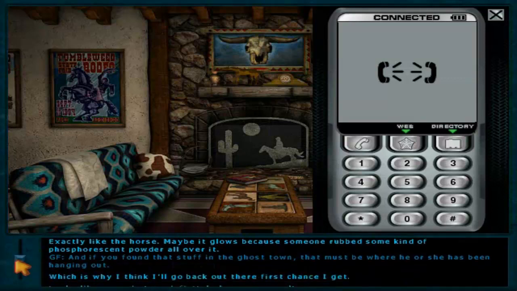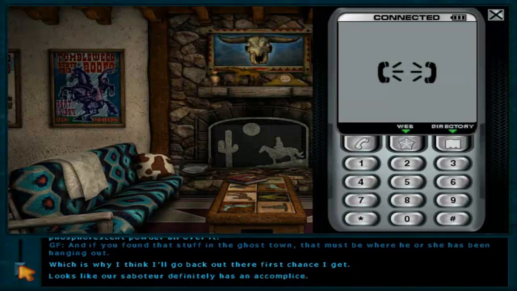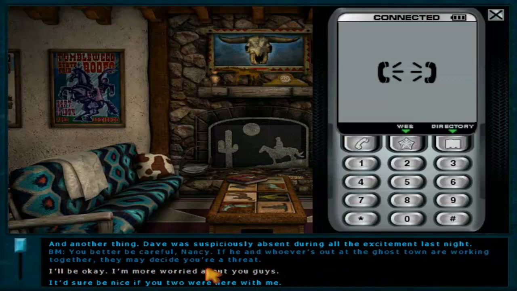Maybe it glows because someone rubbed some kind of phosphorescent powder all over it. And if you found that stuff in the ghost town, that must be where he or she has been hanging out. Which is why I think I'll go back out there first chance I get. And another thing, Dave was suspiciously absent during all the excitement last night. You better be careful, Nancy. If he and whoever's out at the ghost town are working together, they may decide you're a threat. I'll be okay. I'm more worried about you guys.